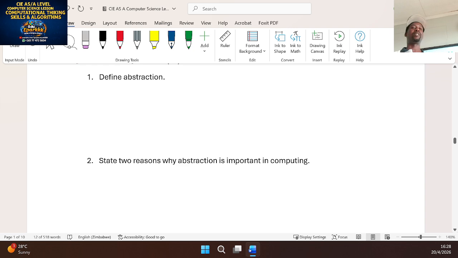This time around, we are diving into the next set of questions which involve the programming concepts we're talking about. The next problem we want to look at is the definition of abstraction. And we said when we are abstracting, we are hiding.